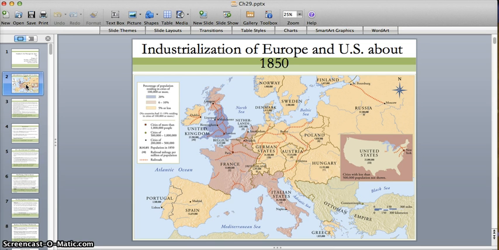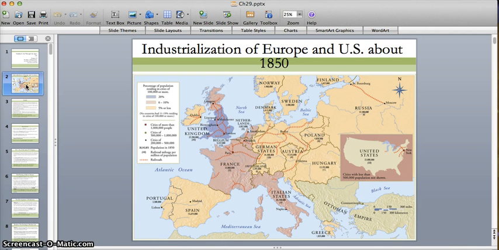There's a lot of events going on during this time. I'm not going to spend very much time talking about them, but one important one is the Second Industrial Revolution. So just remember that the Industrial Revolution itself is one of the big influential events going on, not only in the second half of the 19th century, but also the beginning of the 19th century. You see the Industrial Revolution come about.